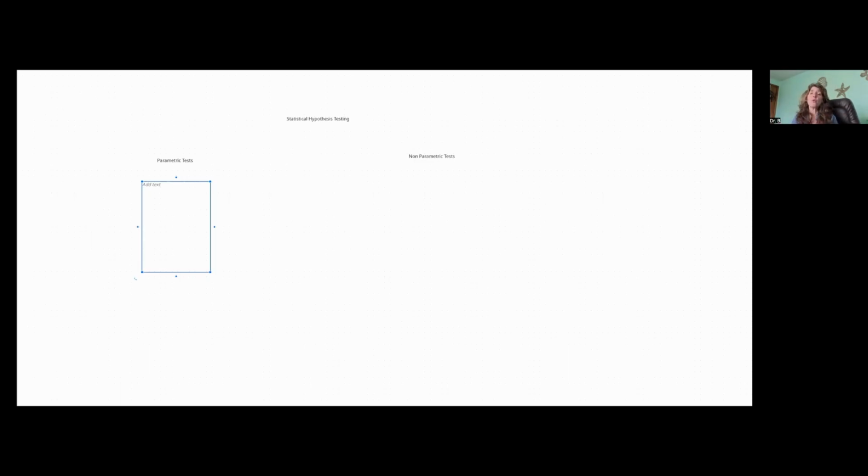And as you learn more about each of the statistics, each statistic has its general assumptions that need to be met, but all parametric statistics have the assumption of normality. There's another assumption that they all have that we'll talk about in a little bit. So here we have our non-parametric statistics. So what about our parametric statistics? What about our non-parametric statistics?